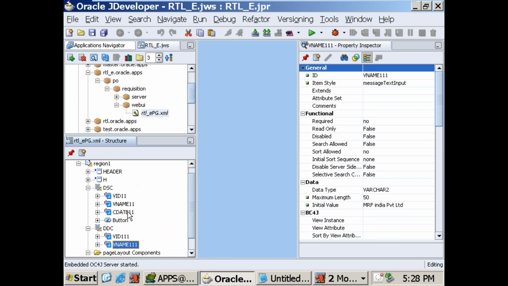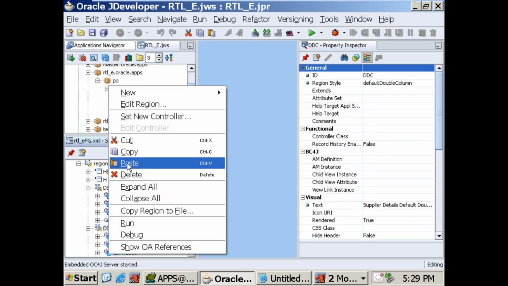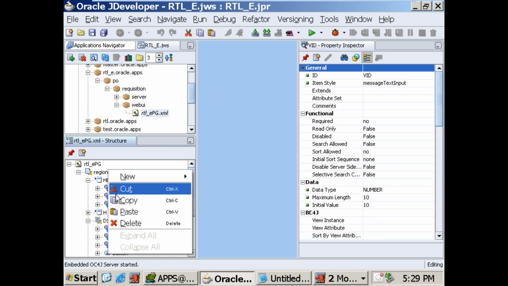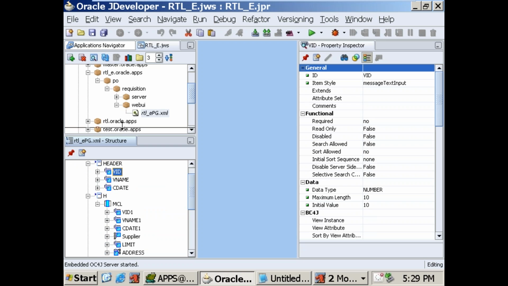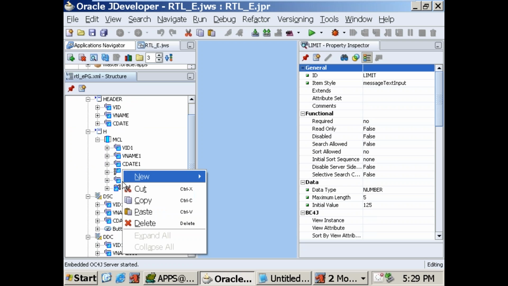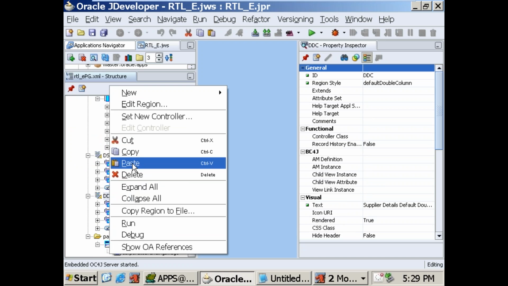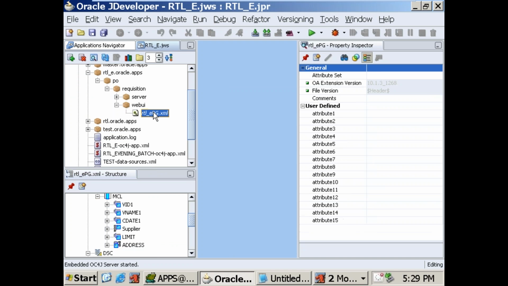I'm just doing the same copy paste. Now run the page.